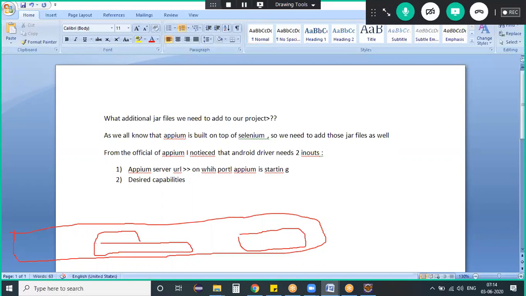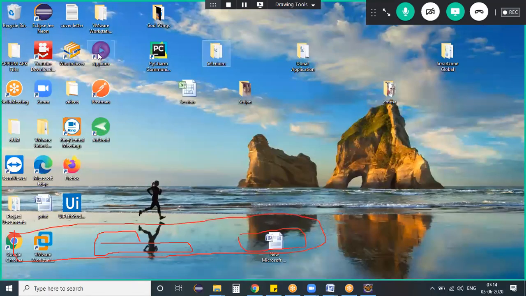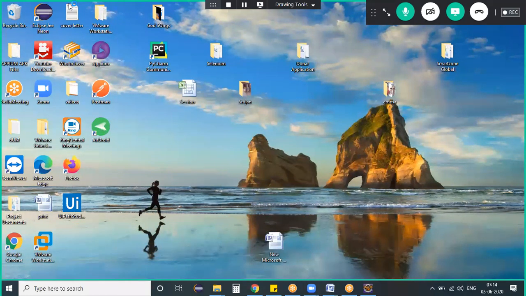But if you remember yesterday's class, whenever we started the Appium server, it is displaying 4723 as a default port. So to cross check, let me launch my Appium here. I'm just performing a double click operation on my Appium, and let us see the port number once again on which port it is starting. Okay, so it's trying to launch this Appium now.